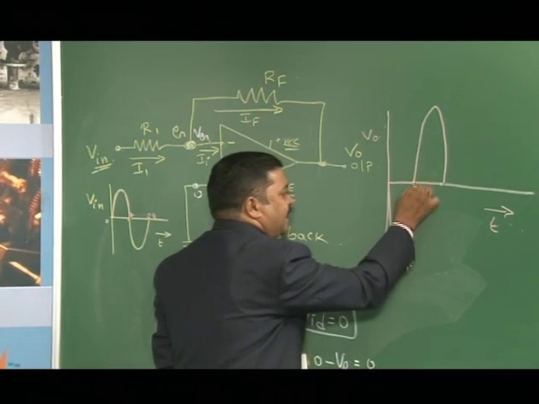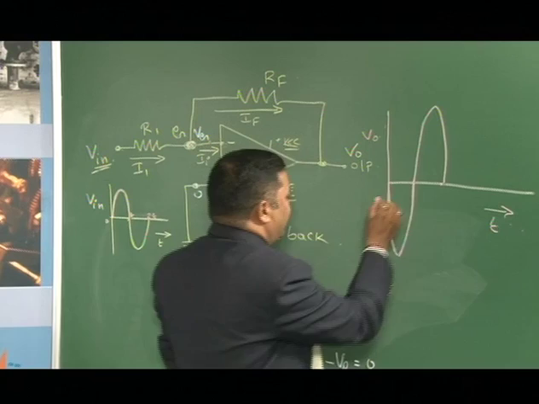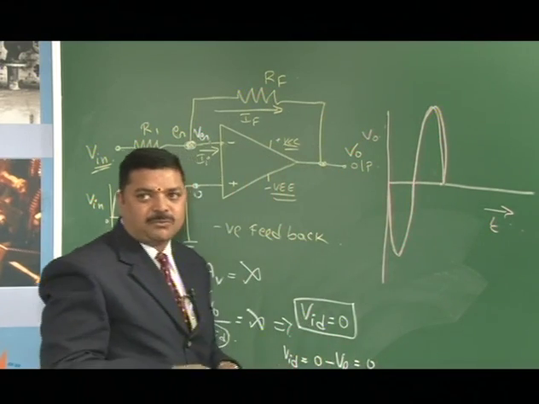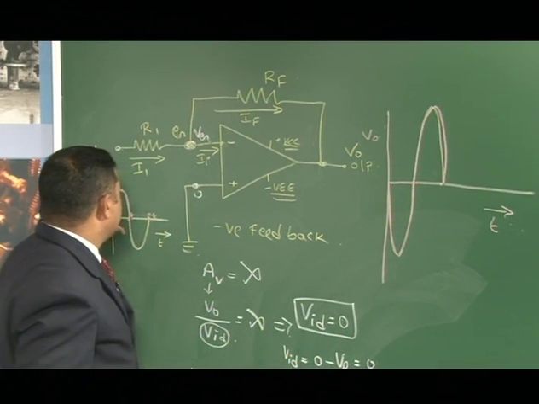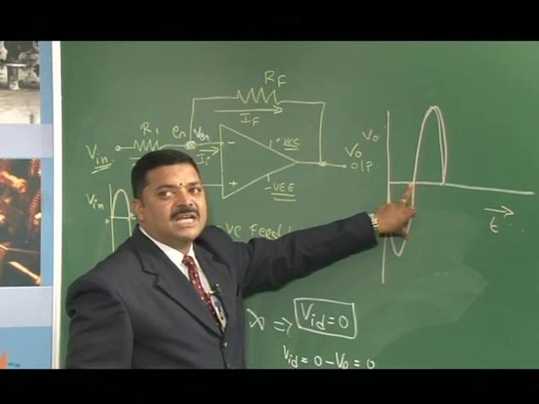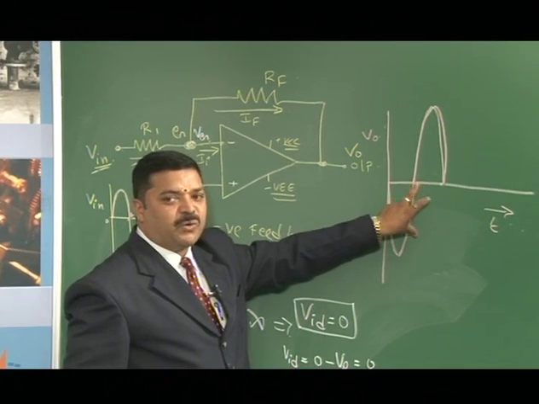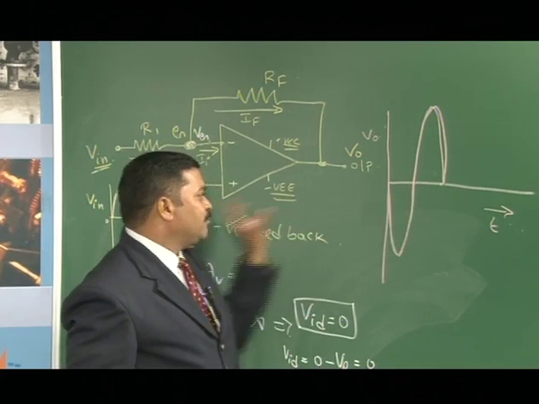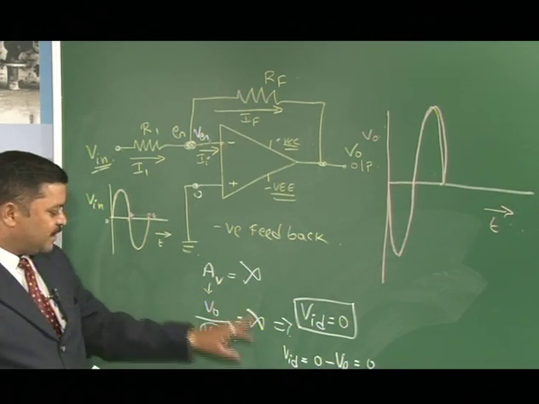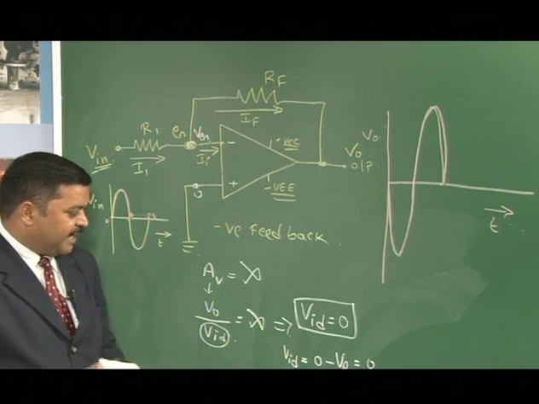It got inverted and amplified, and T to 2T it is negative there, and we got the positive half here and it gets amplified. That is the difference. So, if we apply this type of signal, we will get this type of inverted signal, and that is what we call out of phase by 180 degrees between the input and the output, right. So, here also we need to consider the virtual ground concept, and we have to proceed for the inverting amplifier.